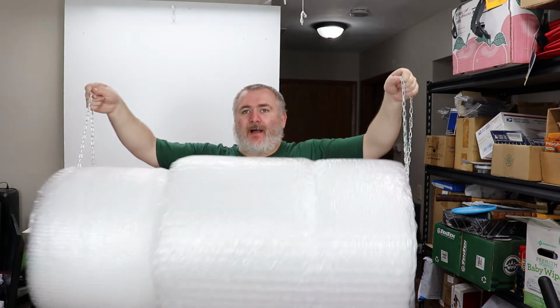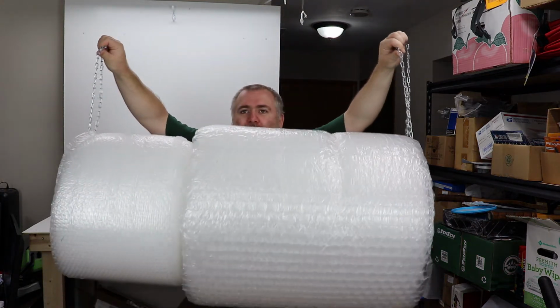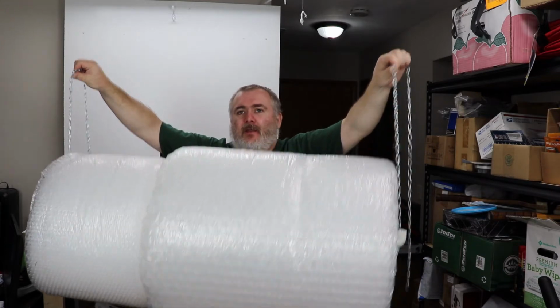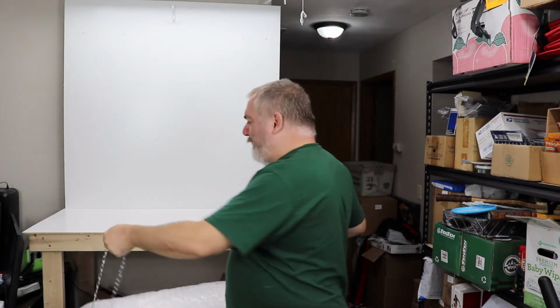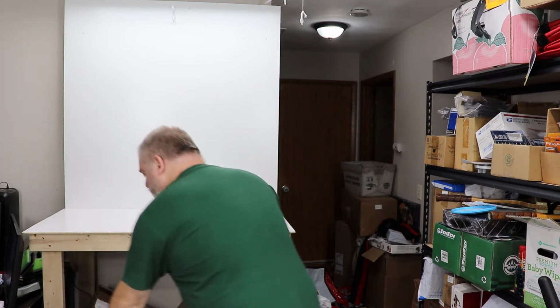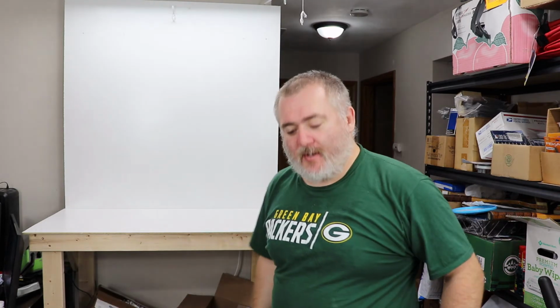Okay, so I got it threaded through. Got the two chains here, so it can kind of spin independently. Now we're going to hang this underneath of my photo booth here. So I'm going to change the camera angles, and we'll get that going.